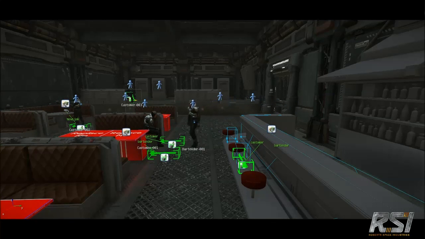And also, all this kind of stuff will run through Squadron 42 as well. So when you're on a capital ship and you're going through life on that capital ship, you'll see people actually performing tasks and doing interesting things.